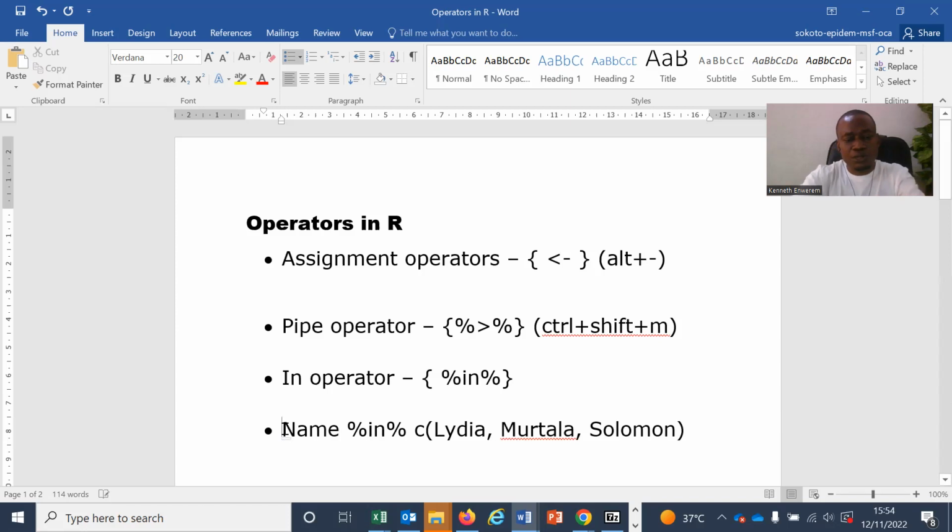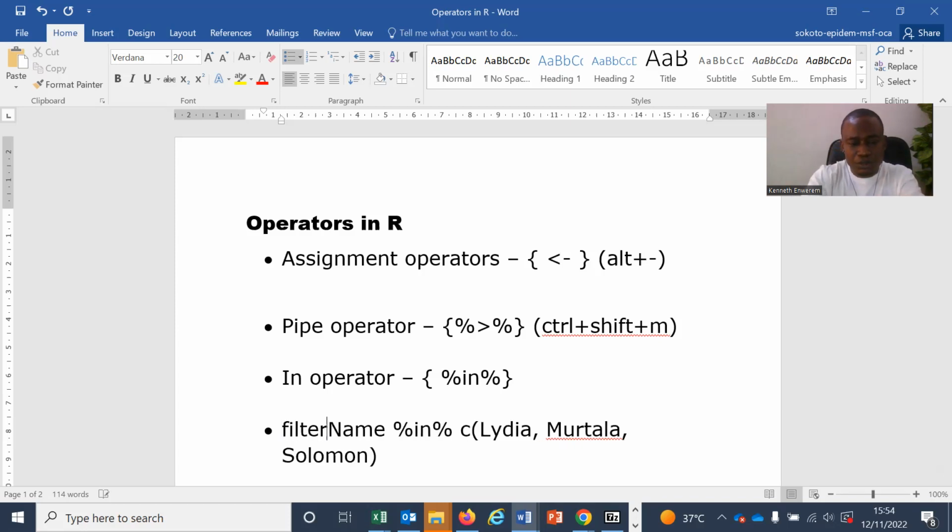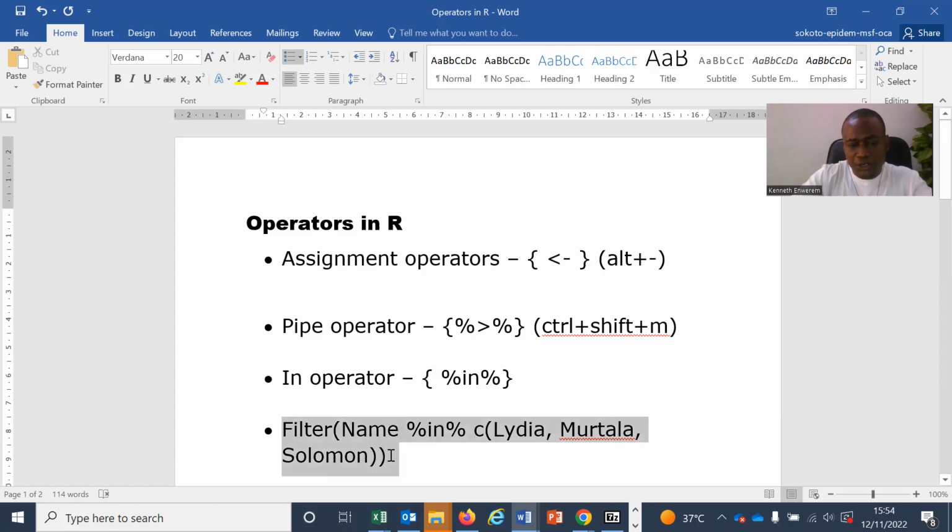Usually it's used with the filter function. So let me put in filter here and then put in this. So what this code is effectively saying is, within this name variable, if there is any name which is Lydia, Mutala, or Solomon, I want you to filter it.